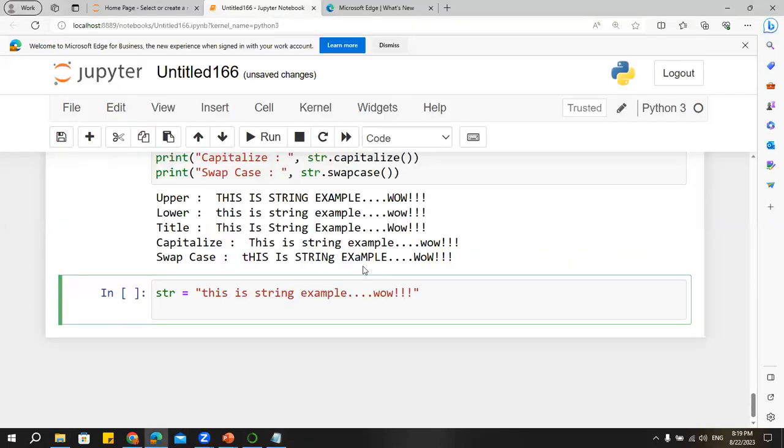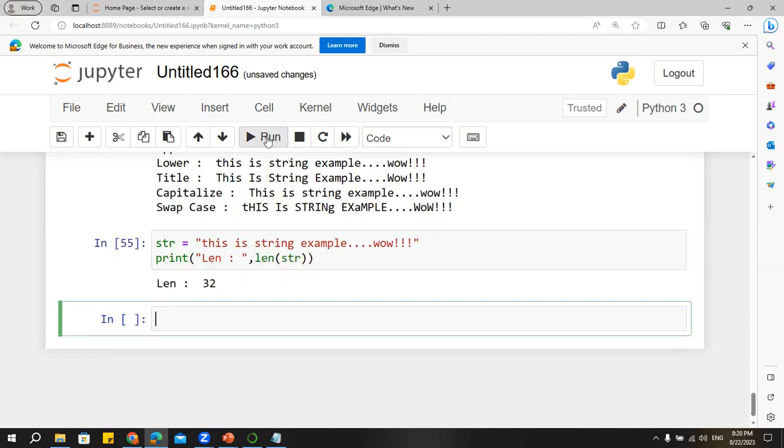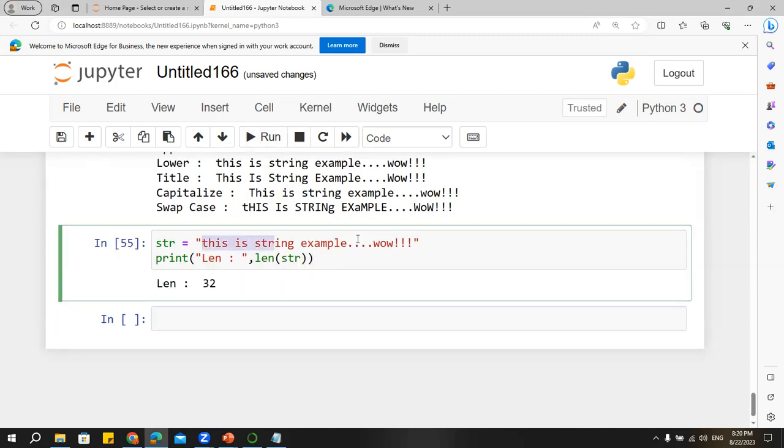We saw it in one of the functions earlier, to find the number of elements in a list. Print len of string. Mention len. I'll run this. See, there are 32 characters.